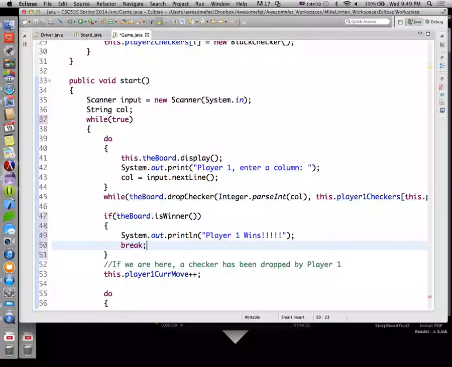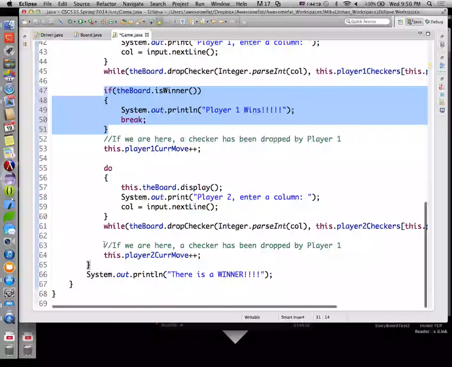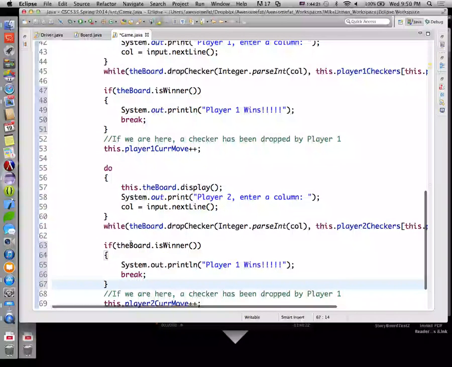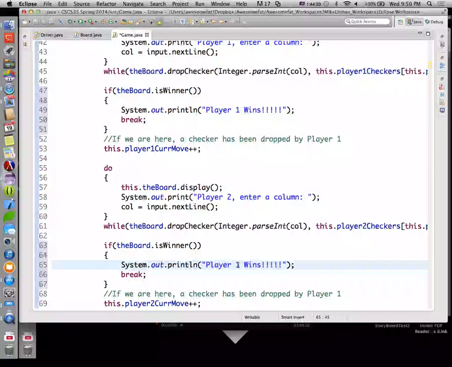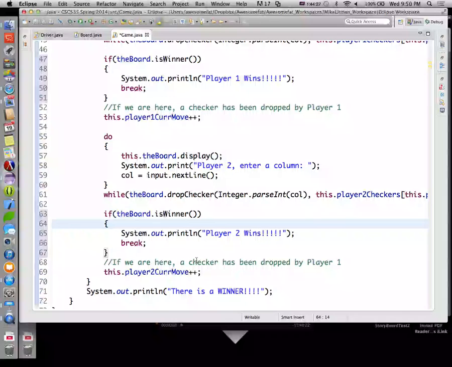And then I'll break to get us out of this infinite loop. Similarly, we have player 2 can win down there. We'll break out of the loop.